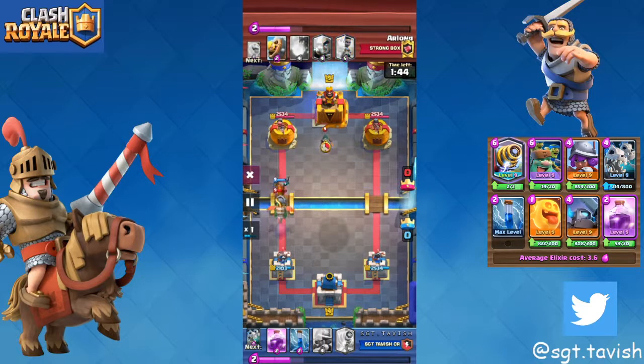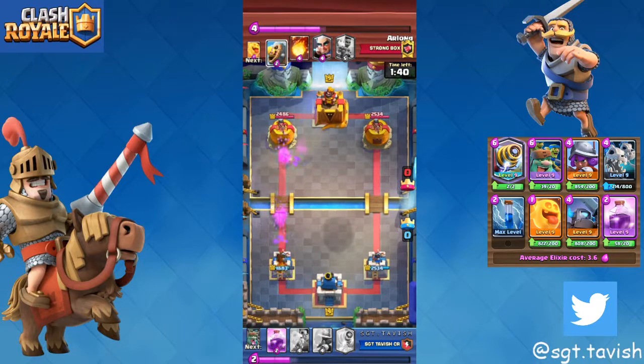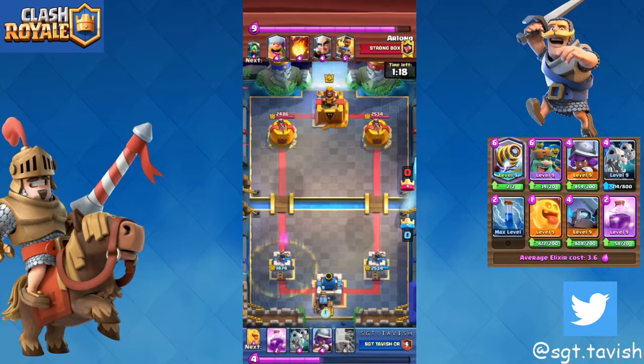Which was unfortunate. And here I could have zapped his Inferno Dragon, but I decided to play in a Mini P.E.K.K.A, so it takes minimal damage. Plus, I have a counter push, which means he has to react again. And I knew he either had to play Ram Rider or Battle Ram, I didn't know what he had, or he had to play Bandit. So it was still positive for me because Mini P.E.K.K.A was going to kill it. Over here, he tried to play his Barbarian Barrel, Heal Spirit, but his Heal Spirit was a bit too late, so that was unfortunate for him.